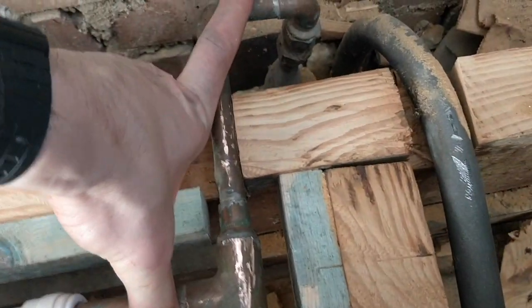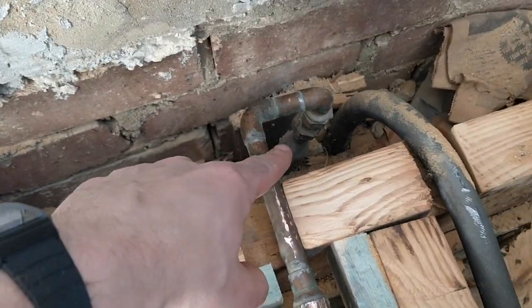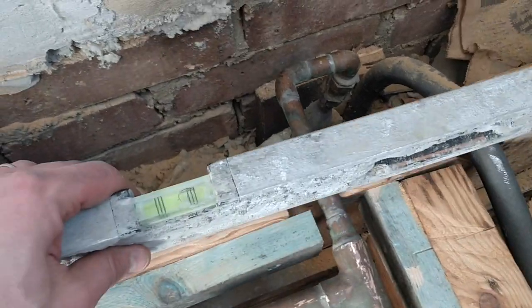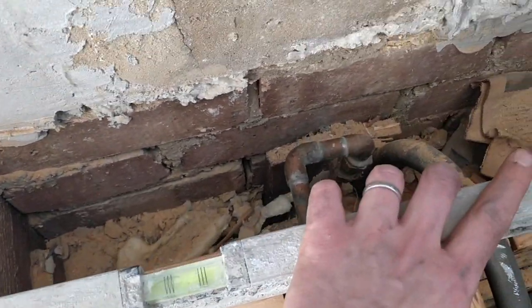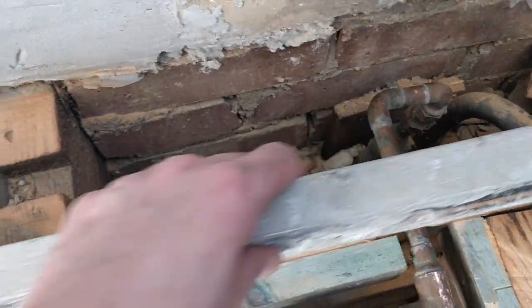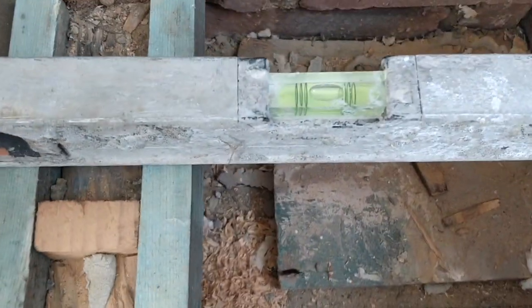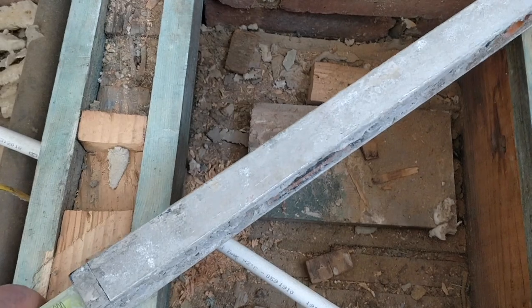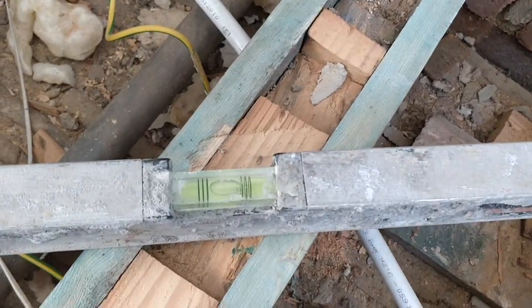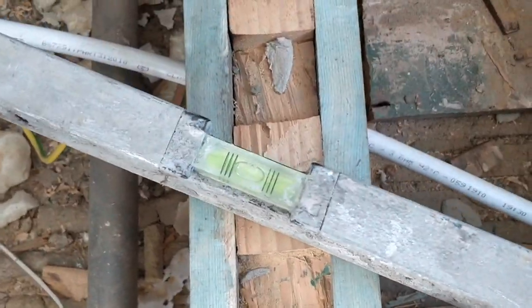This sits under just, it's a little bit high, but I think I can get away with it. So yeah, you can see where it's just a little bit high there on that pipe. So I need to just gently persuade that down. This is much, much better as well. So I'm really, really pleased with how this has come out now. This is ready for a nice big piece of plywood.